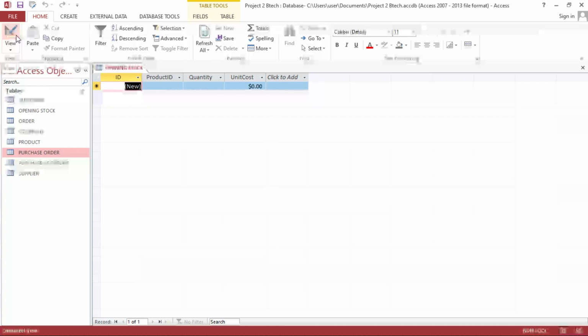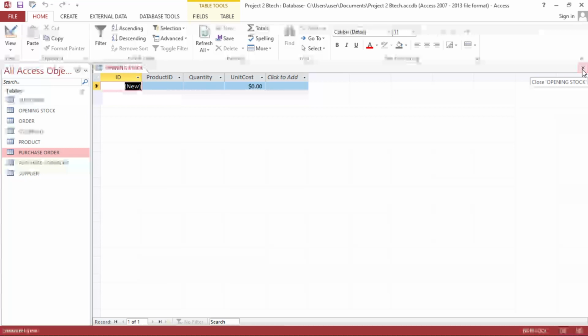When we are done designing or creating the tables, we move on to the next one. The next option is to create a relationship. Okay, we are going to create a relationship for the various tables. So before you create a relationship, you just have to make sure that you have closed all objects in the Access database, and the objects are the tables, the queries, the forms, reports, macros, and modules.